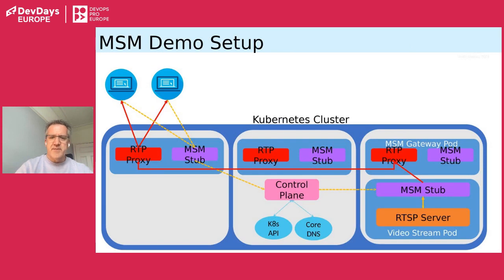So the demo setup, we have a fake camera feed I was going to show you with a football match. Because I don't have a football match going on right now, I just built that as a fake feed that runs in a video stream pod. The client will connect through the control plane. It'll negotiate effectively with that server, which will then send the stream back. It will convert it from a pure TCP stream to the normal RTSP case where the video goes over UDP. That will flow through these RTP proxies to the client.